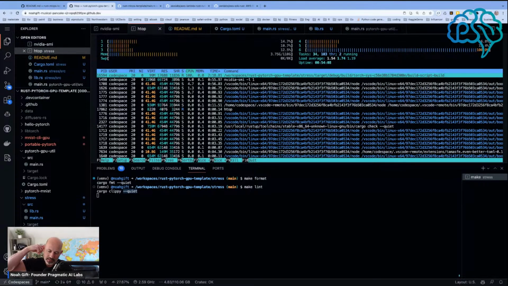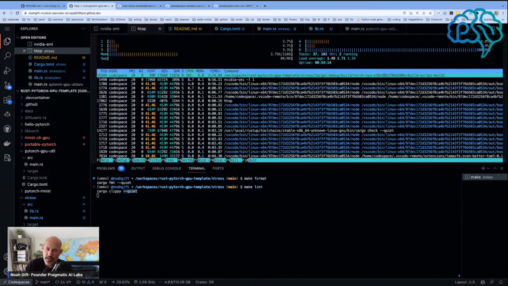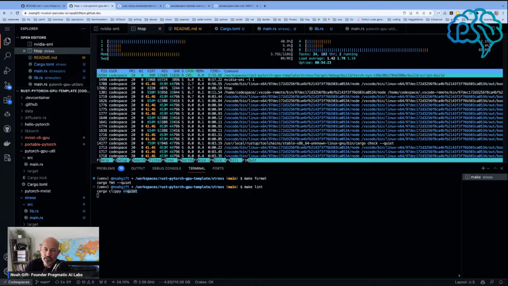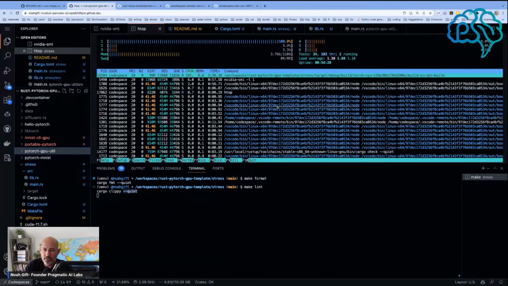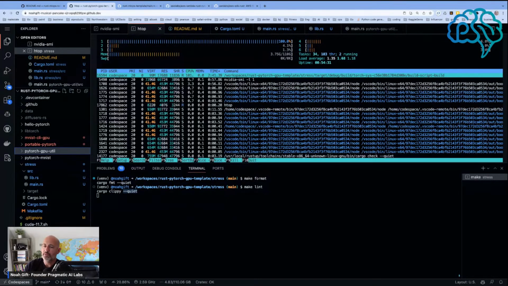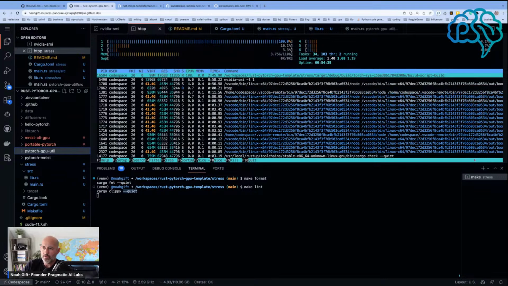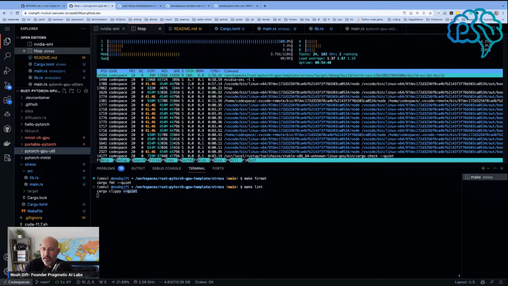It's an interesting problem to solve in terms of building things with Rust: how much stuff do you refer to that's on disk, and how much of it do you re-download again? Because every time I make a new project on this particular environment, if I have to actually download it every single time, the very first time you compile is going to take a little bit of time, right? And that's exactly what we're seeing here. It's taking some time to compile.